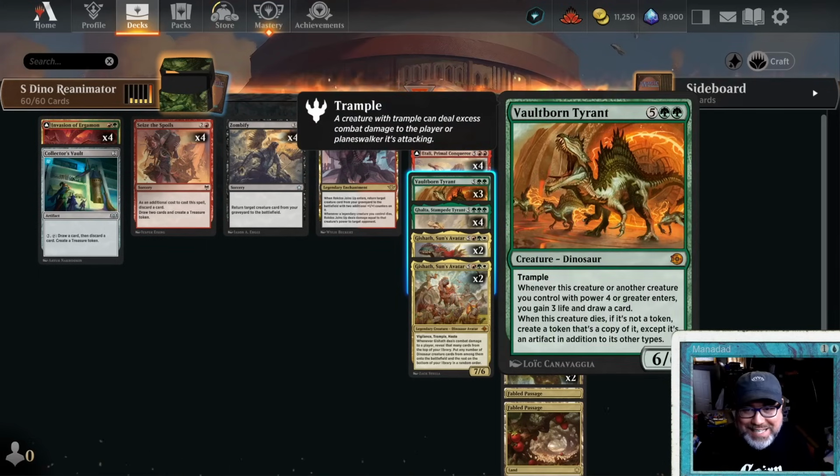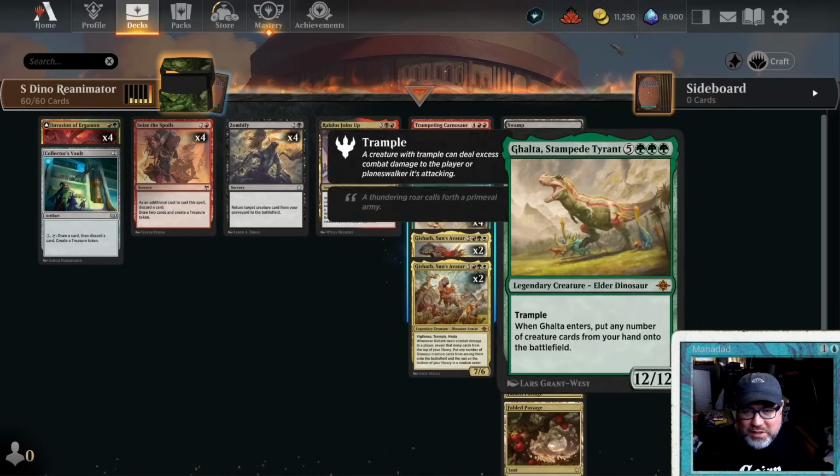Vaultborn Tyrant. This is just a measly 6/6 for 7 mana. But whenever this creature or another creature you control with power 4 or greater enters, you gain 3, you draw a card. When it dies, if it's not a token, you make a token. Except it's an artifact in addition to its other types.